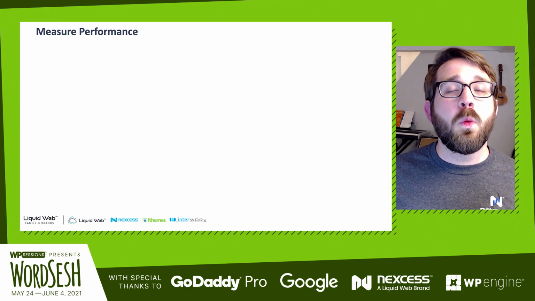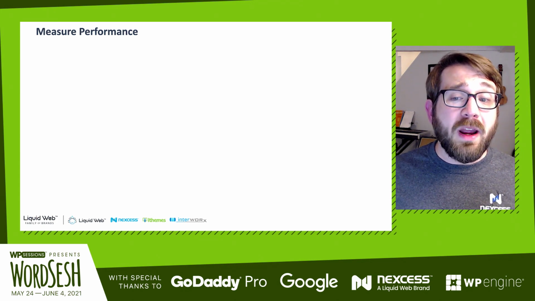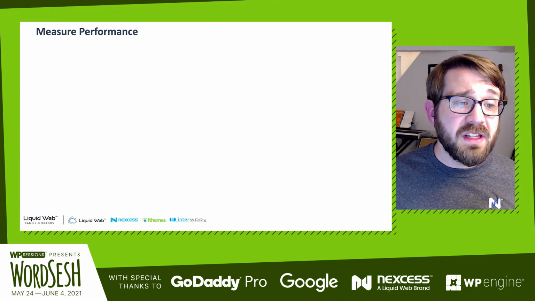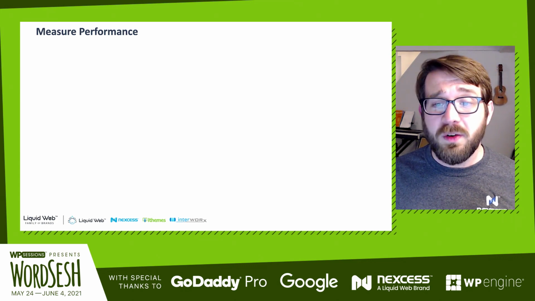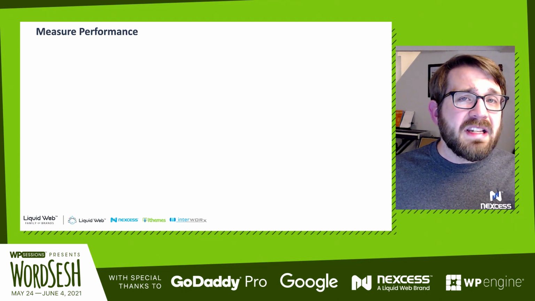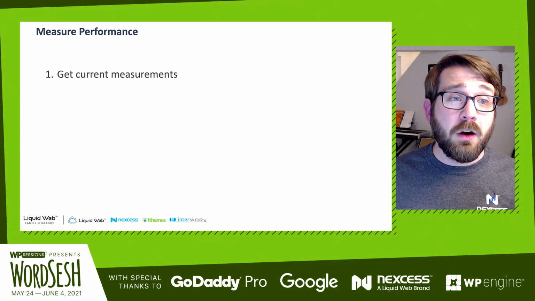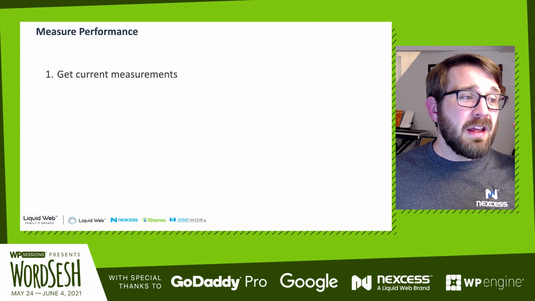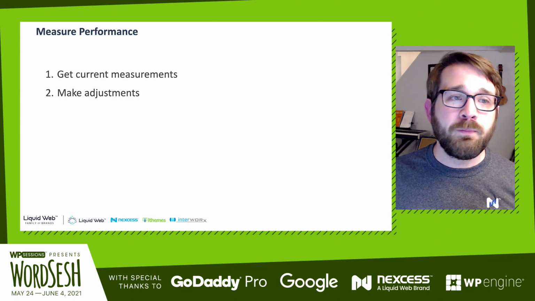And then finally, when you're building, it's really important to keep an eye on the resources you're occupying by regularly measuring your plugin's performance. There are multiple ways to do this, whether you're doing load testing to see how traffic holds up, or you're profiling to determine the slowest parts of your code, but testing performance should always follow this pattern. First, you want to get your current measurements, your baseline. This is what you're going to compare all other values against, so get the before.